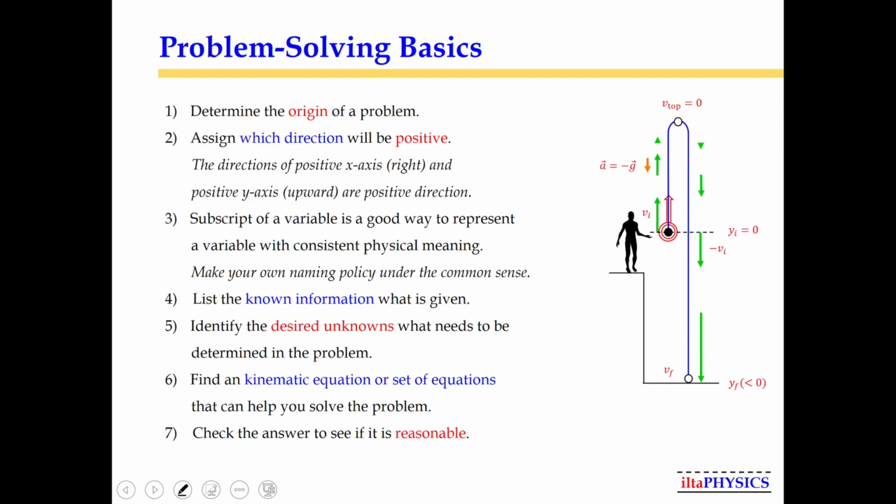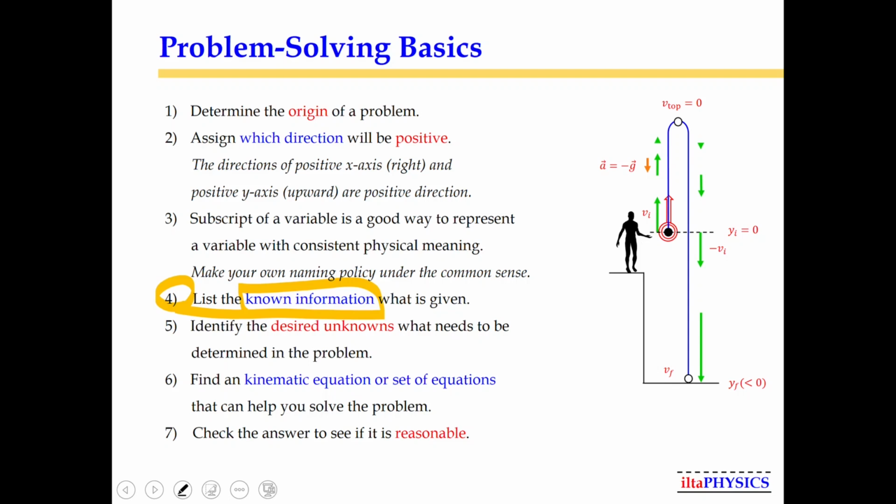If you choose the upward direction as positive, all kinematic formulas look as shown on the previous page, with the acceleration A equal to g. That's the second step. Now, once you've decided on the origin and the positive direction of motion, the third step is to express various physical quantities, like position, velocity, and acceleration, using appropriate variables. Unless there's a special case, the usual way we've been using these variables works fine. The fourth step is to write down the values of the known quantities from the problem using those variables.